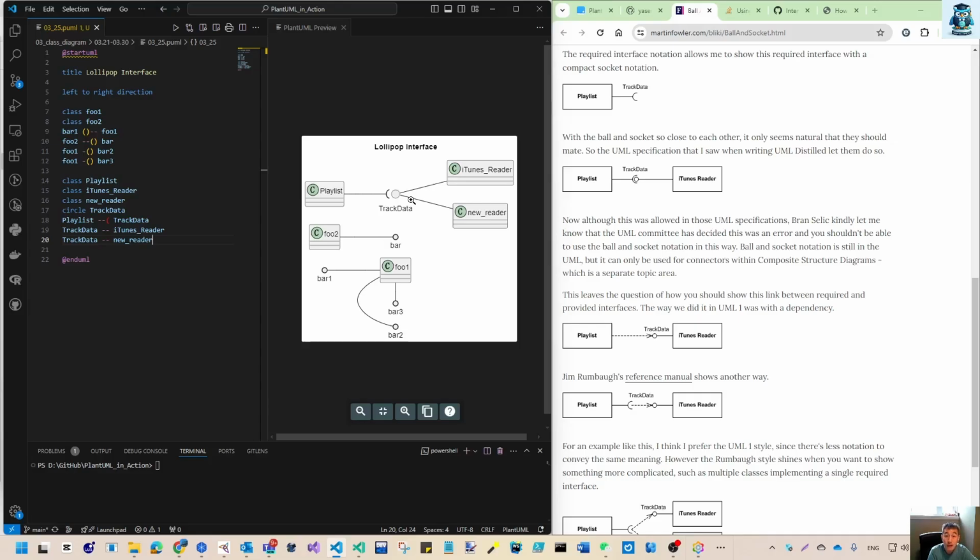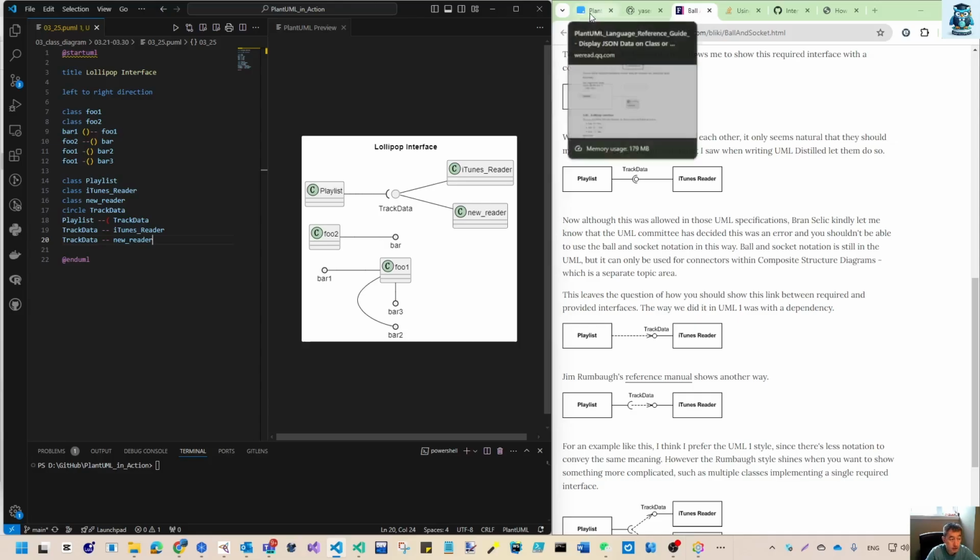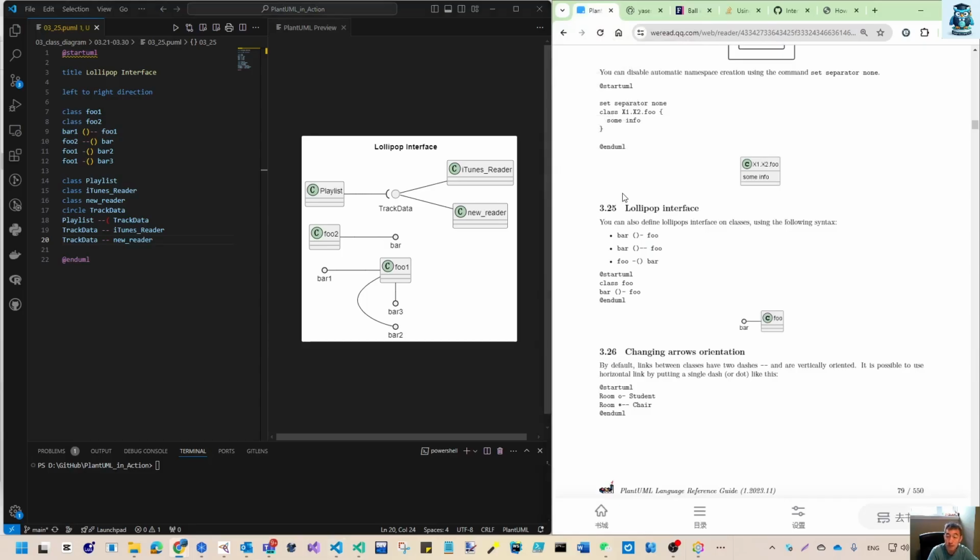So I hope from these samples you can have some extended view on this Lollipop interface, not only this single dummy one, but also you can put that in the middle using this circle keyword to have your real interface between the classes. So with that I finished this 3.25.